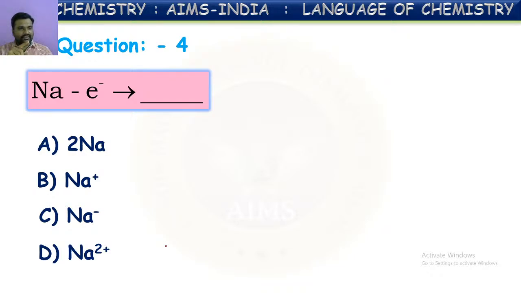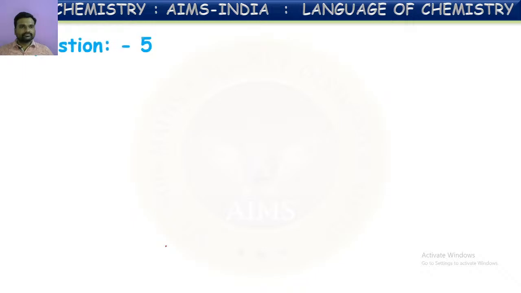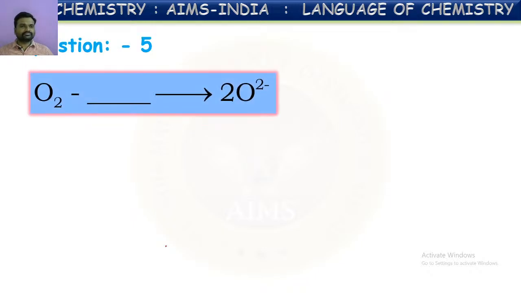You can identify that sodium is losing one electron. By the loss of electrons, elements form positive ions. If it is losing one electron, it forms a monovalent electropositive ion, and hence the correct answer is, yes, monovalent, correct. Many of you are giving the correct answer. Very good. Na plus is the correct answer.